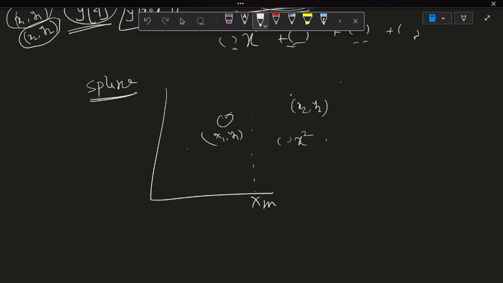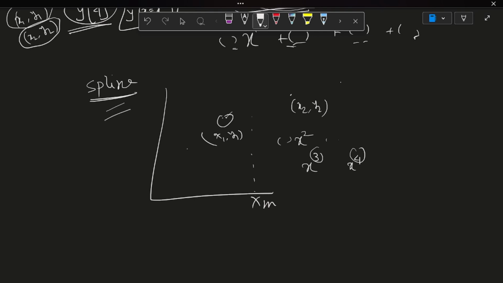Then you can fit a polynomial of order 3, order 4. If you increase the order of the polynomial, it will give you a good fit. That is why spline is mostly used, and order 3 or 4 is almost sufficient for good enough data.